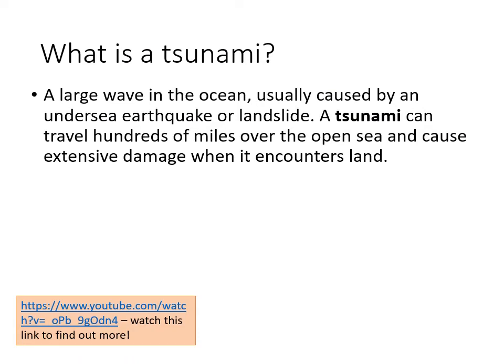So what actually is a tsunami? So can you write this definition on your sheet or write this in your notes? A large wave in the ocean, usually caused by an undersea earthquake or landslide. A tsunami can travel hundreds of miles over the open sea and cause extensive damage when it encounters land. So what I would like you to do is write that down. We're going to focus today on tsunamis caused by earthquakes, most of all, because they're the more common ones and ones you will have heard of previously.